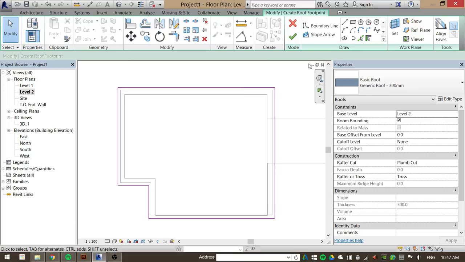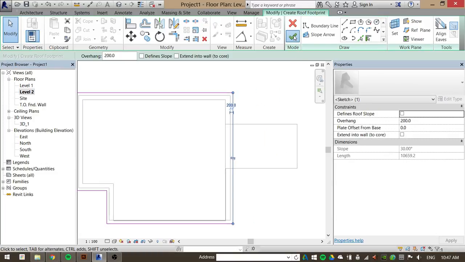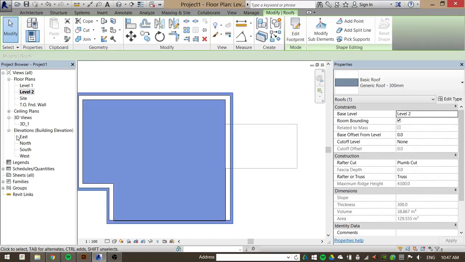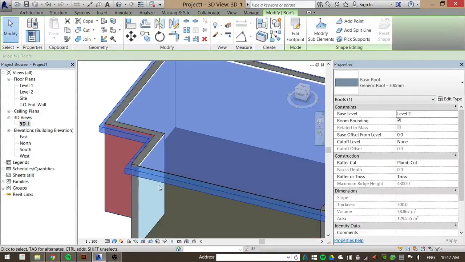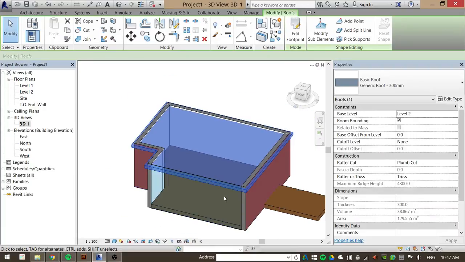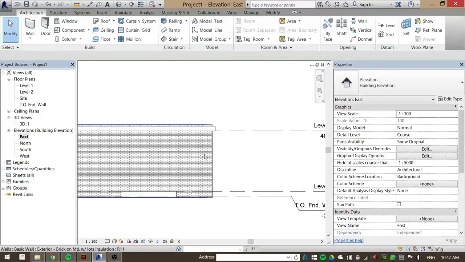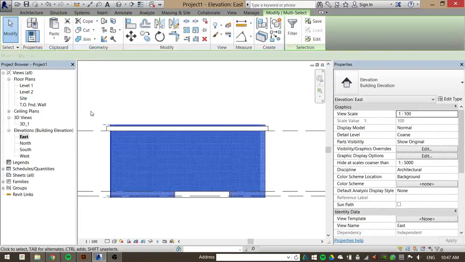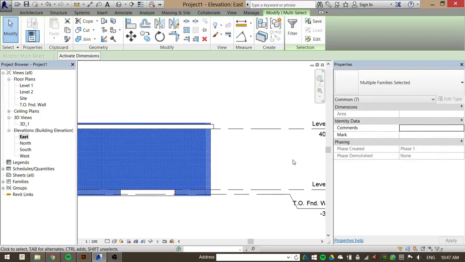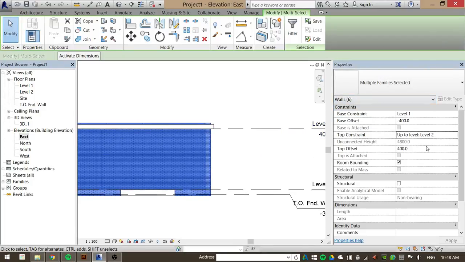Back to the roof. Right now we're in a basic generic roof. Let's just hit enter and show you what you got. Go back to the 3D view. So we have just a flat roof that's resting at level 2. Because we have that offset on the walls, they're going up above the roof. If you want to adjust that, go in and eliminate the offset, and they should all rest just under that roof that we created.